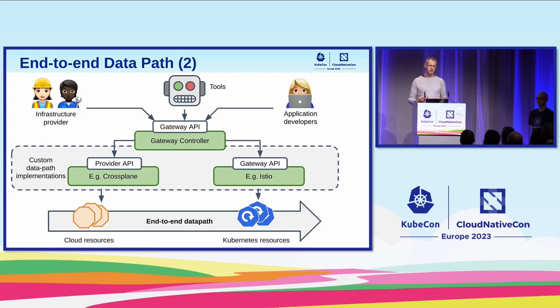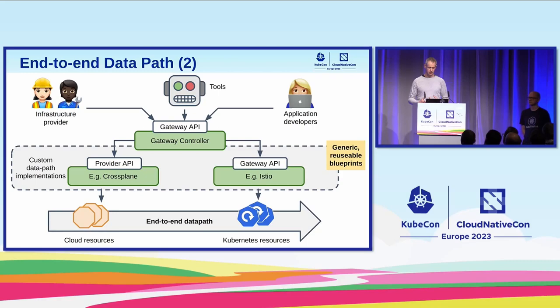This is just an example using Crossplane and using Istio. This is not hard-coded in the controller, that we're using Crossplane and Istio, because in fact, we also wanted to make this data path definition generic and reusable. Ideally, we want to be able to share these blueprints with you so that we can have a controller that implements the Gateway API, and then through some shareable, generic, pluggable blueprints, things we can share, be able to implement a data path that has specific characteristics, a specific design. So that's an important thing of our design, that we separate the controller from the actual data path implementation.